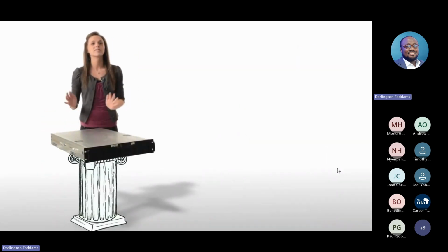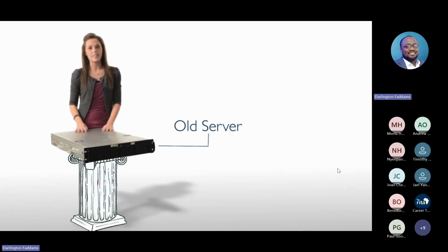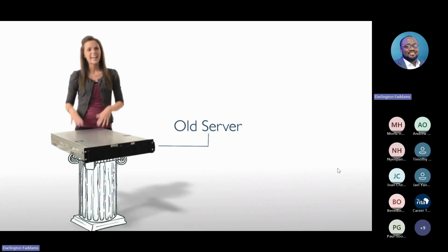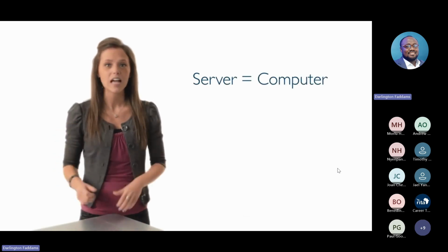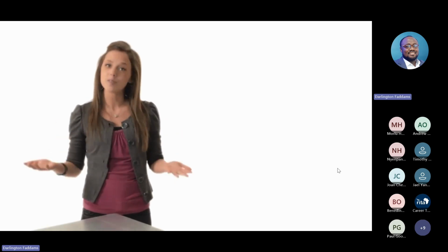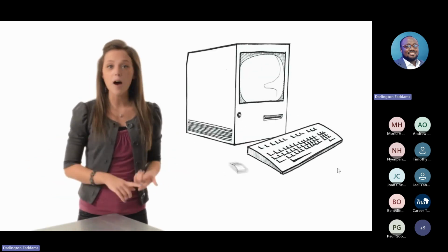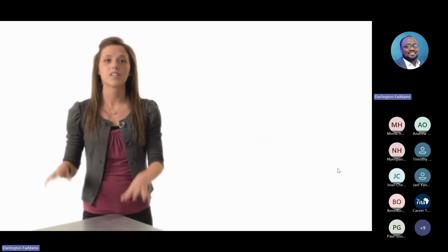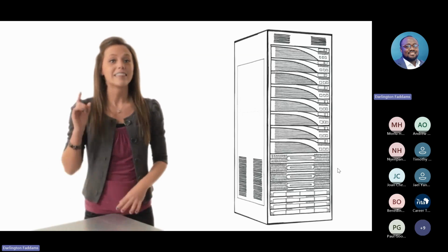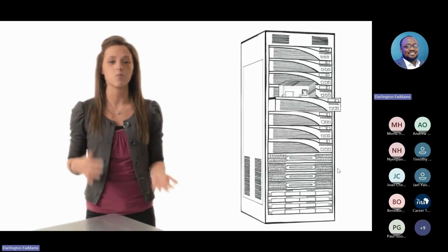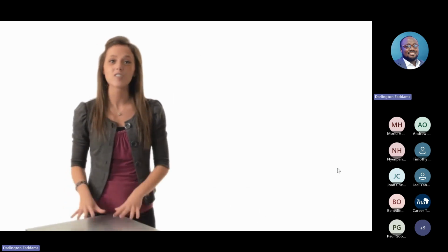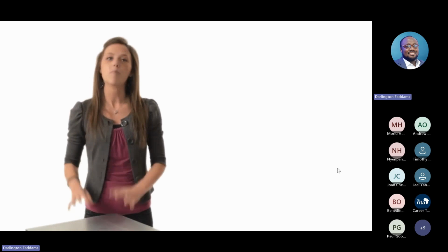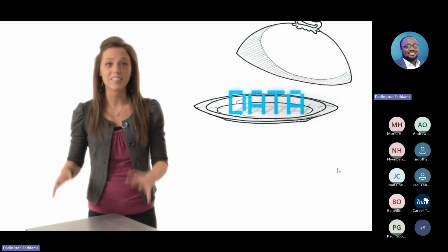This is a web hosting server. Well, it's an old one anyway that we used to use here at Bluehost. It may not look like it, but servers like these are just super powerful computers. They look a little different than what most of us have at home. There's no mouse or keyboard, and there's no display. But that's because these computers have just one purpose, and that is to serve as a place for websites to be stored and accessed. So these computers are called servers, not so much because of what they are, but more because of what they do: serve data.